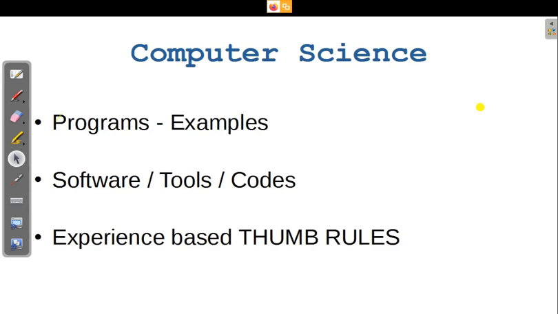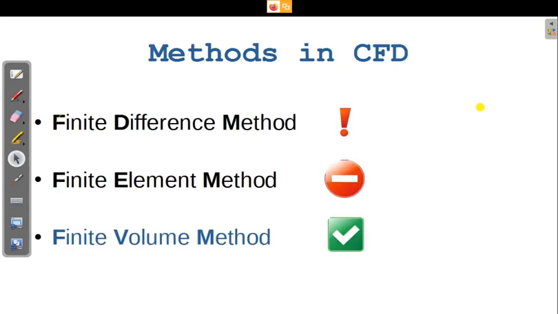The other aspect is that most of the time there are thumb rules available for using software or codes. So you have to search blogs or forums to find what those thumb rules are. Some people say that you initialize at 0, some people say initialize at 100, and then move ahead with the solution steering, something like that. These are all thumb rules purely based on experience. You might be having these thumb rules. So please go ahead and find them from the internet.